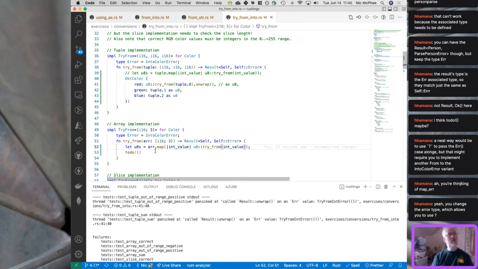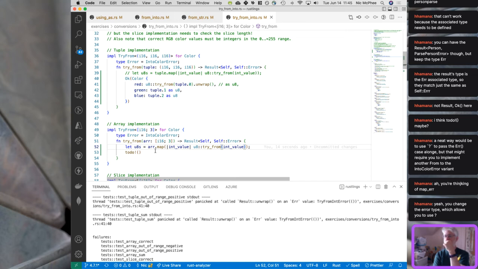I mean, I guess I could also write a helper function that would do that and then use question mark on the helper function.